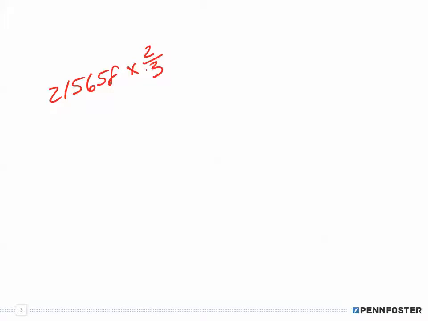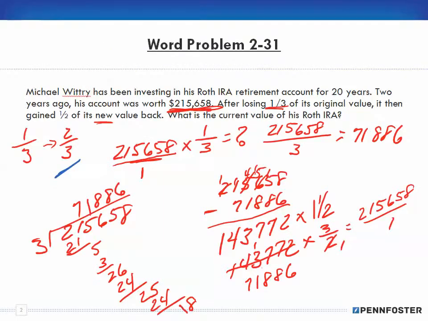So I know that I can cancel out here. 3 and the 3 can go one time. Remember this was all over 1. So 3 can go into 21 7 times. And again, we did the math on the other slide. So that's 1, 8, 8, 6. Oops, let me make sure that's right. 71,886, right? Here's where we did the math right in here.